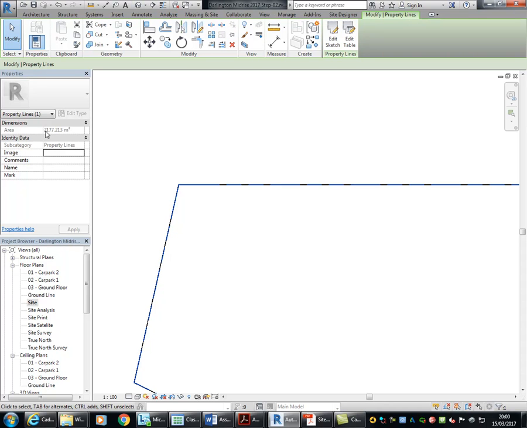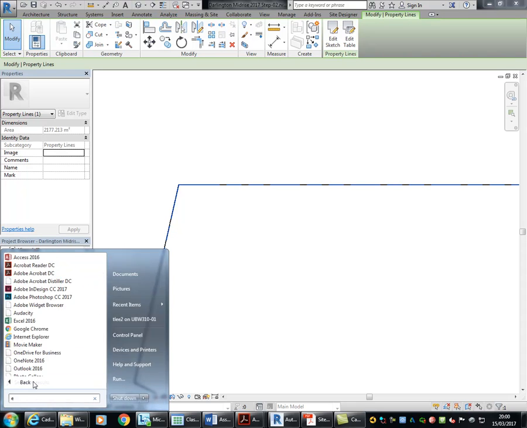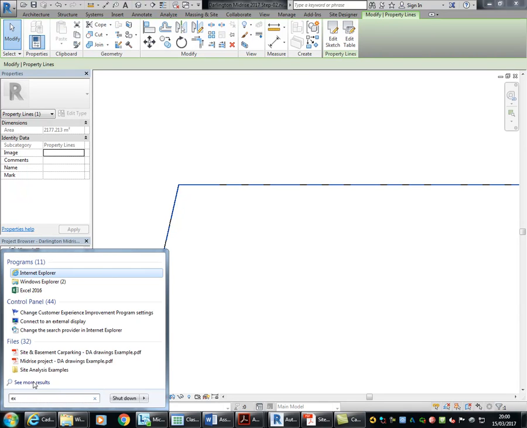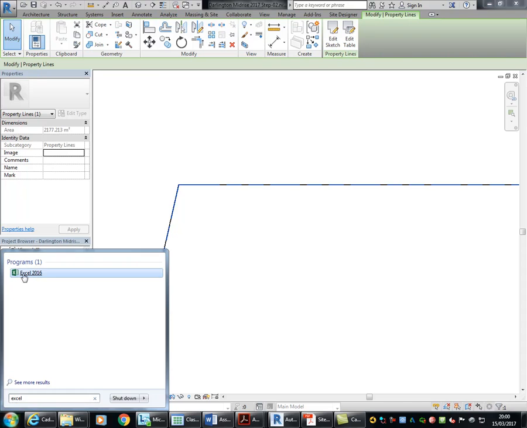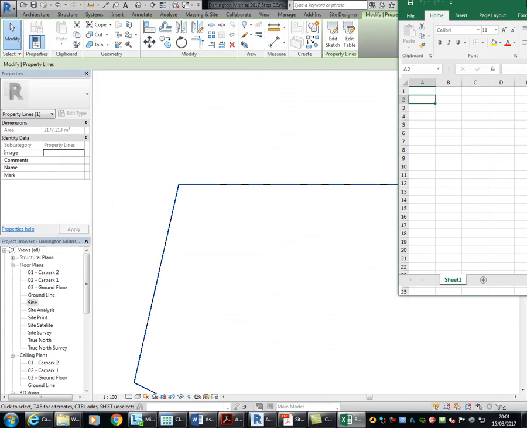And so you could do a schedule in Revit to show all of those things, and I will show you schedules later, definitely, but I think we'll run out of time if I do it tonight. So what I'll do instead is just show you quickly that you can use Excel.